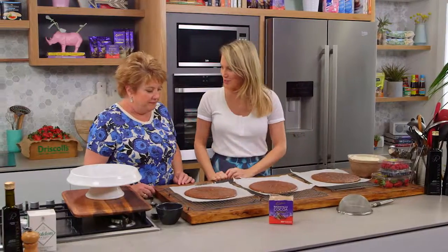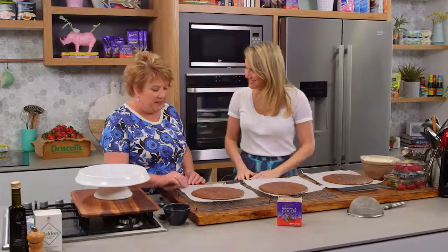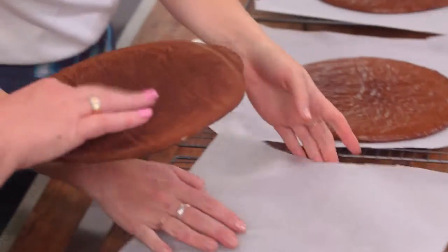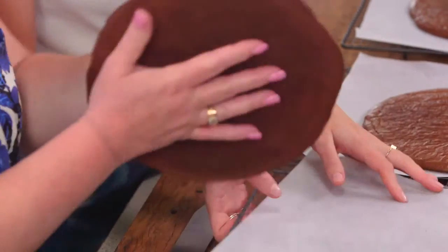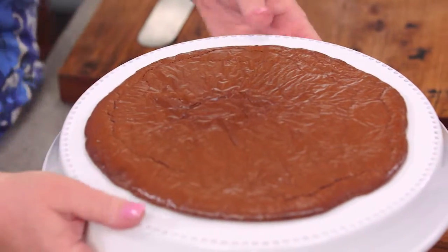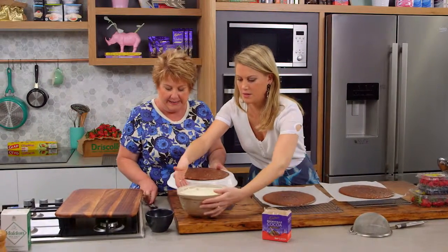So now we get to do the fun part, which is the layering. The assembly, that's it. Just slide them off and you'll see that they're still sort of cakey and soft in the middle, which I kind of like. And you'll notice that they're not 100% perfect, but that's okay. I can do with some cream there. Sure thing. Please. There we go.